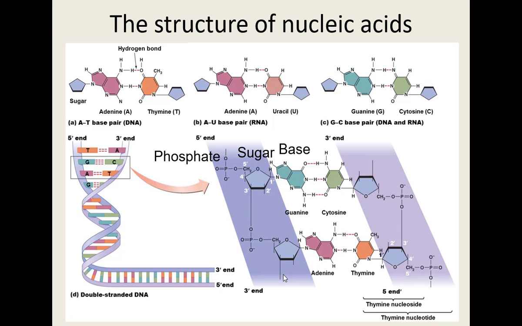How they pair up? A's always pair up with T's, C's always pair up with G's, and vice versa. G pairs with C, T pairs with A. So an adenine, that's the A, is always going to pair with the thymine, and a guanine's always going to pair with the cytosine. So the C's and G's always pair up, the A's and the T's all pair up. Does some of this sound familiar? Okay, good, at least some of it. So that's the basic structure of DNA, because how it's structured becomes important in how we start to replicate it.